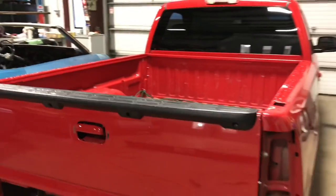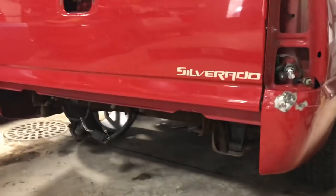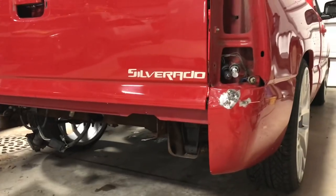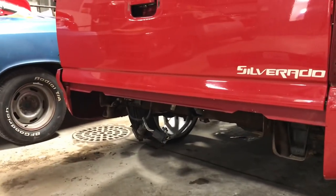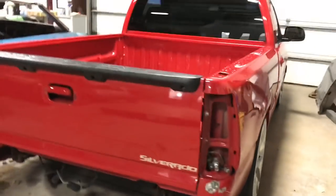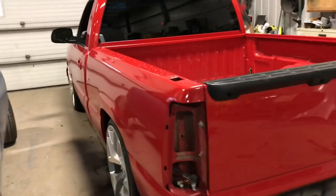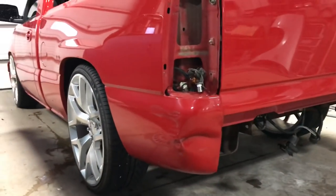And I'll try to record that for you guys right now. I know he's gonna stay here for a couple more hours, and I gotta go because I gotta do some other things at home. Hopefully I get to record the other parts of him taking out these dents. Hopefully I get rained out tomorrow and I'm able to come and record and work on my truck. If not, I'm sure Dan's gonna take good care of me. So stay tuned, guys.